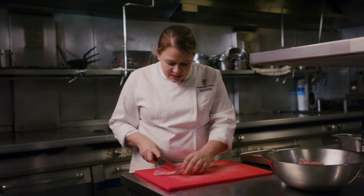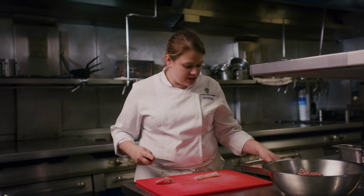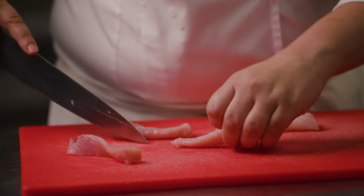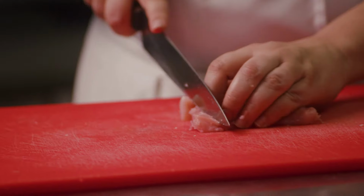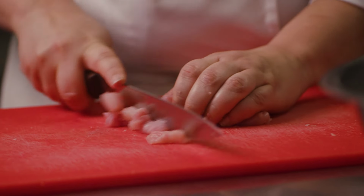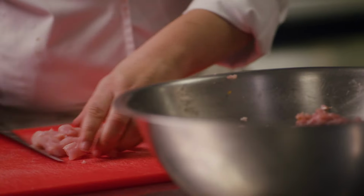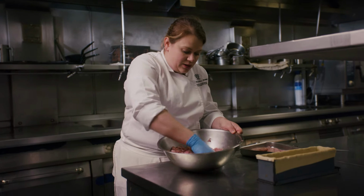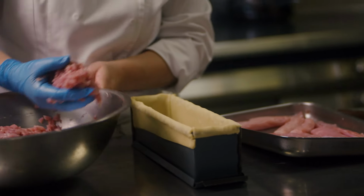So I'm just going to dice up the smaller end of the loin. I'm going to use the bigger part to run through the centre of the pâté en croûte. So we don't want to waste any of the rabbit. Just going to finish mixing this up, and then we're going to fill the mould with the farce.